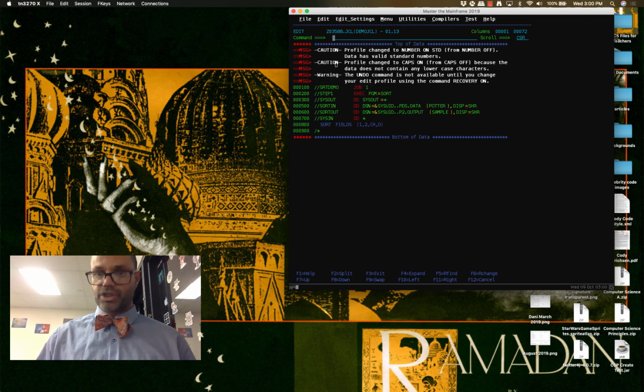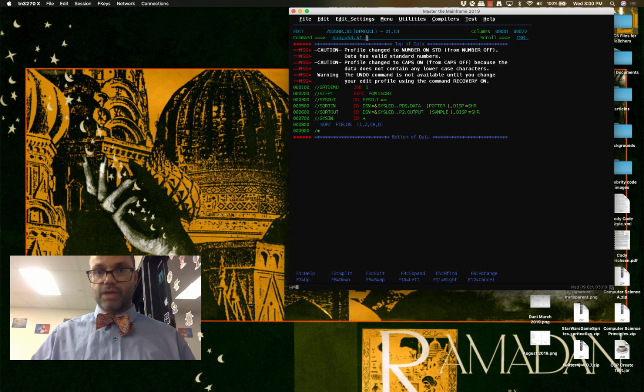So I've got this code. It's in my JCL folder, and to submit it, I can do it a couple of different ways. The most common way is to type in sub right here, and then a semicolon and equals sd.st, which means it's first going to submit the code, and then take me to the ST window where I can actually see information on that job system. So let's do that right now.